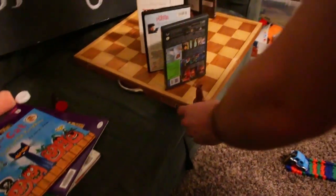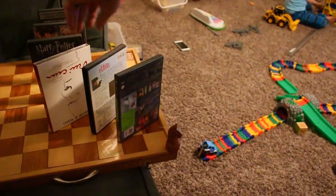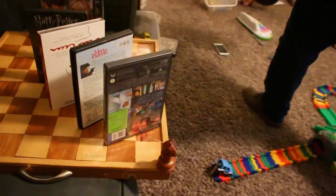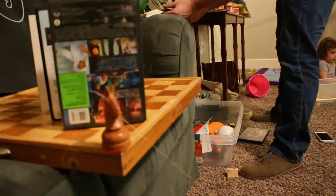Didn't get it. It's still a smaller distance. Oh, but here's what we could do. It's more about the direction we hit it to, you know what I mean? Like if we try to hit it away, maybe that'll do it. Okay, you ready? Didn't hit the movie? No, it fell off the track.